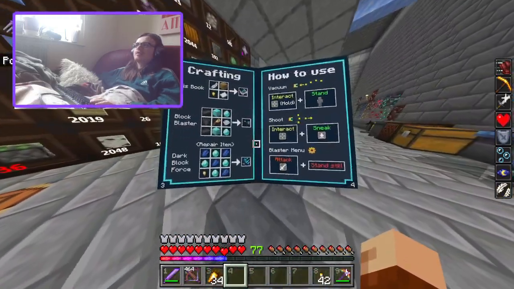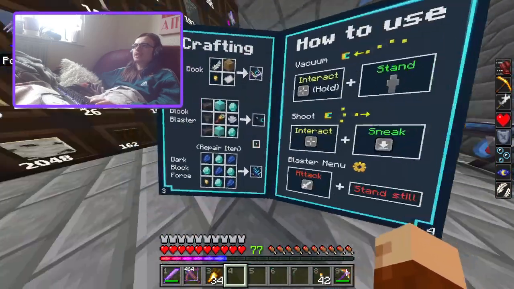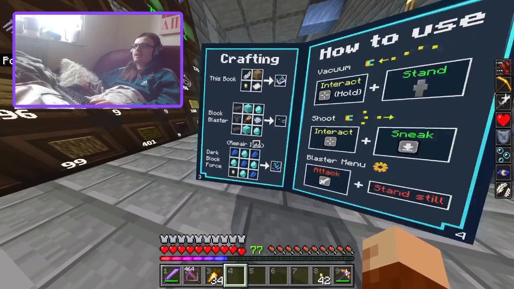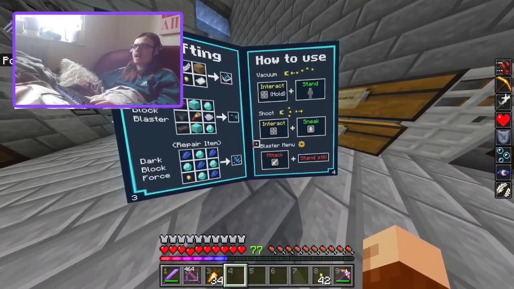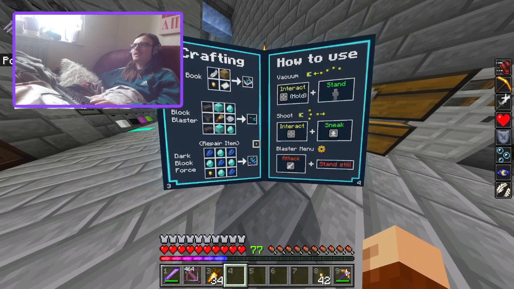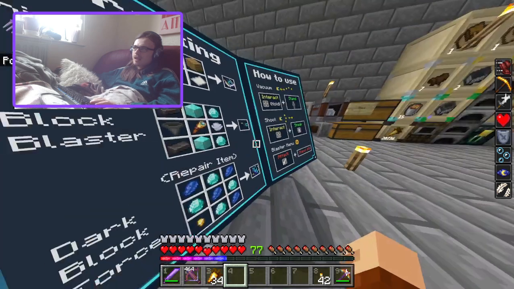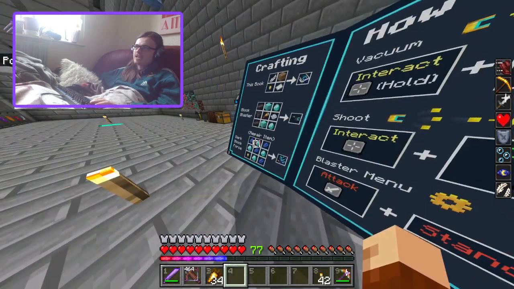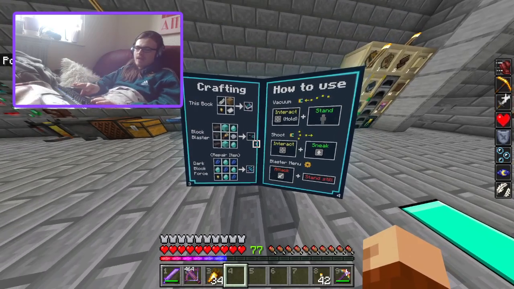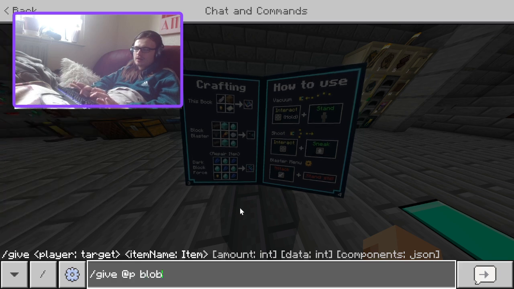So, to craft this book you need a feather, a piece of paper, a golden nugget and a plank, in case you lose it. Christ, that's a very expensive recipe. 2 blocks of diamonds, 2 diamonds, and then 2 netherite ingots on top of that. A hopper and a spyglass and a wind charge. Okay, I'm just gonna give myself the block.